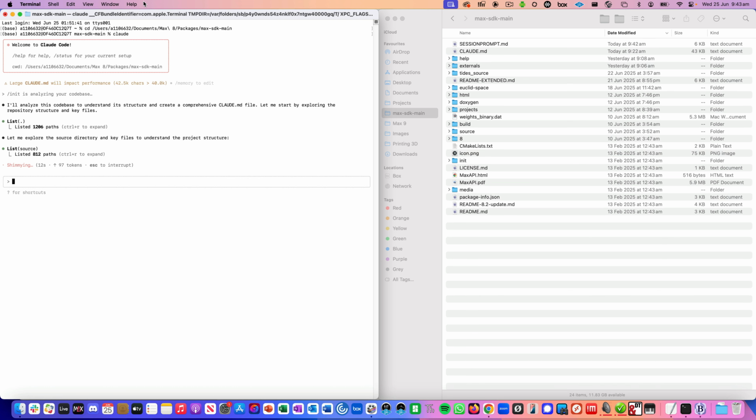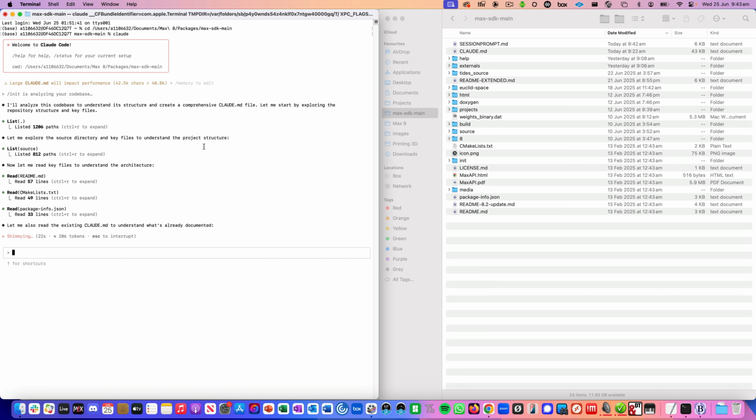And see, I've got this size warning here for my Claude.md, so I might split apart that Claude.md file. This is just a recent warning that I've had. Might have to compact it and split it apart.